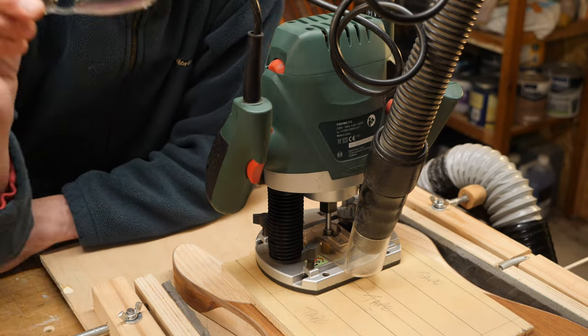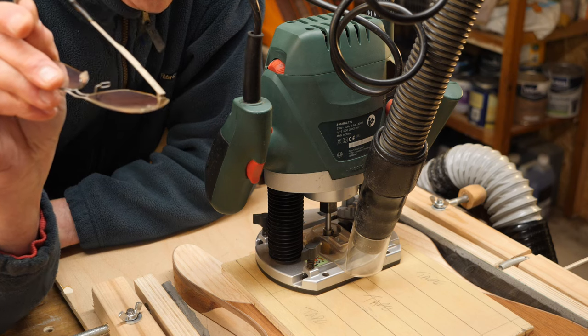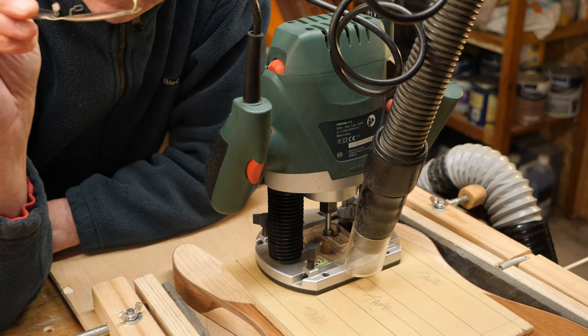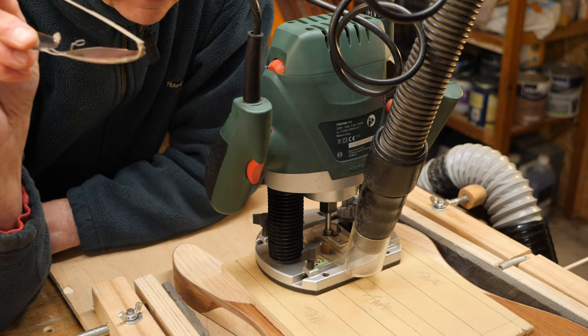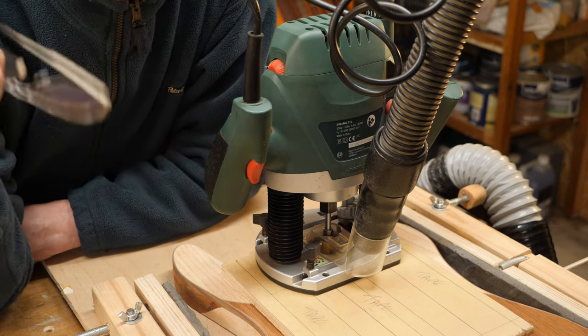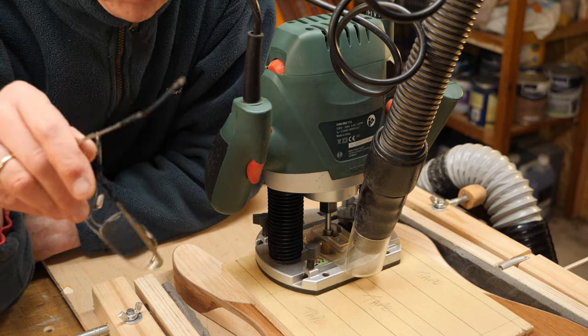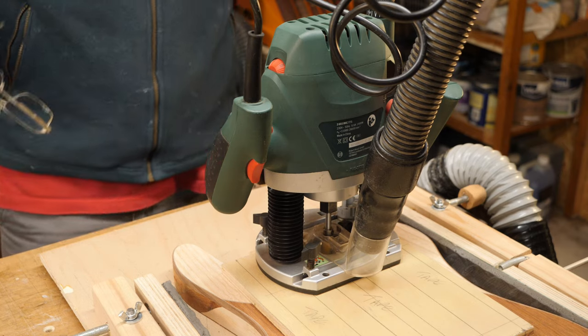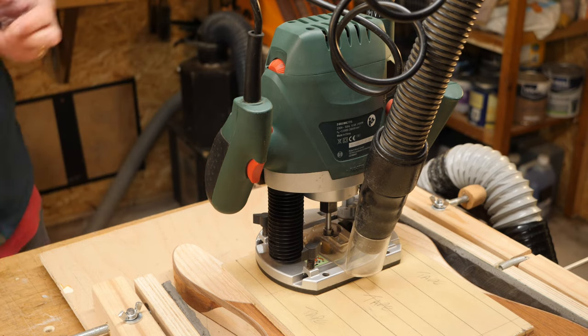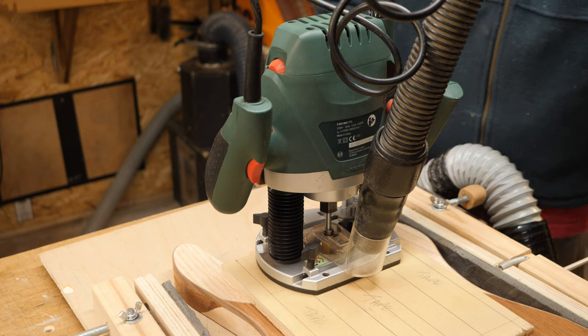Yeah, this is a classic Dave moment. Classic Dave moment this is, because of course I did all the measurements with the router flush to the desktop here, the bench top, but of course I can't do that because I don't take into account the depth of the template, for goodness sake.